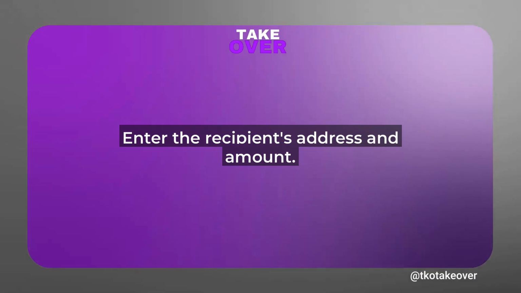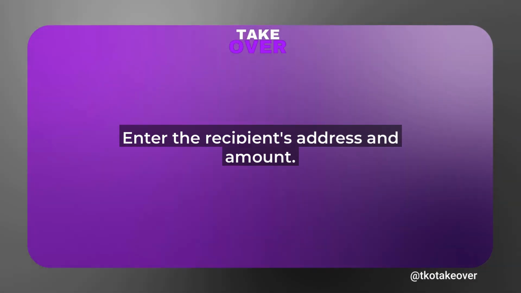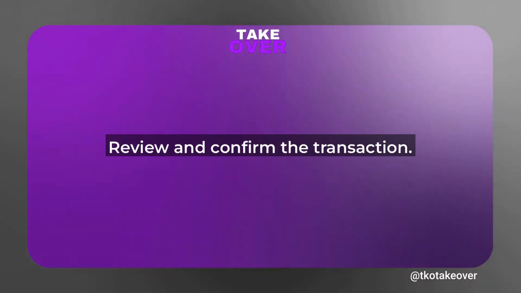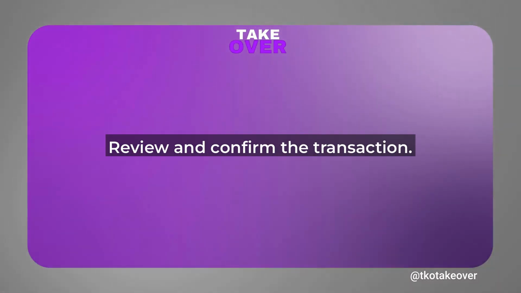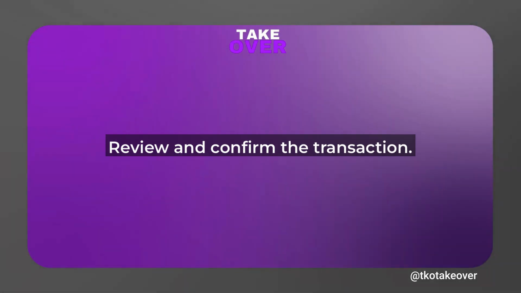In the amount field, type how much XDC you want to send. Keep an eye on the gas fees. XDC transactions are usually low cost, but they can vary. Review the transaction details, and if everything looks good, hit Confirm. You'll see a pop-up to approve the transaction. Make sure your wallet is secure and you're on the right network.